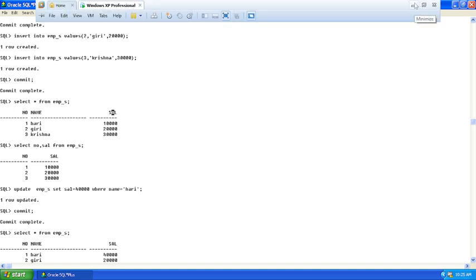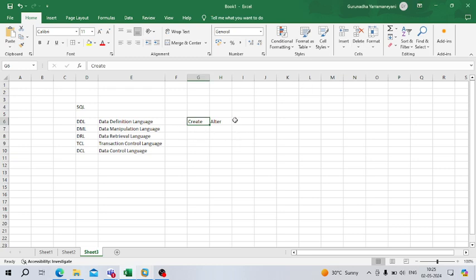For the table we can drop the table also. We created the table, right? We can use the drop command to drop the table itself. We just used the delete command to delete a record, right? We can use the truncate command. Truncate means it will delete all the records in the table.